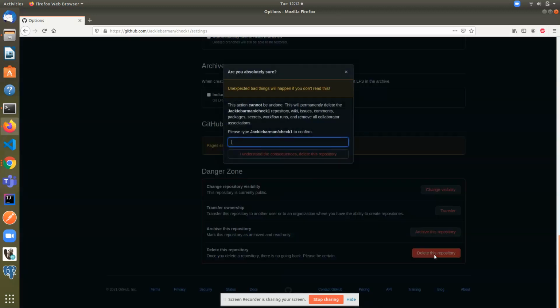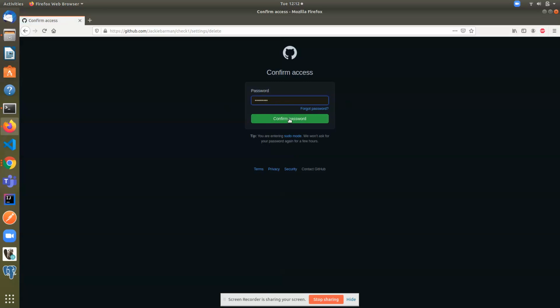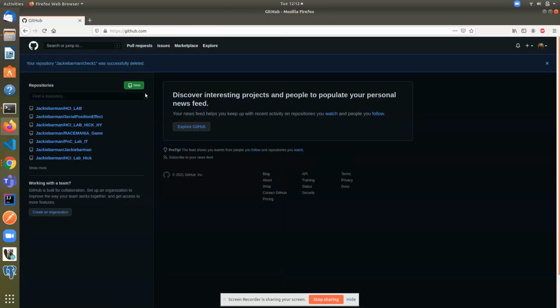You have to enter your username followed by the project name. After you write it, you confirm it and hit Delete this repository. After that, confirm your password, and you are done with the deletion.